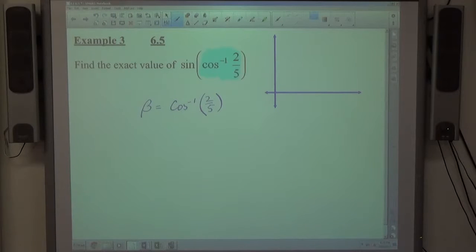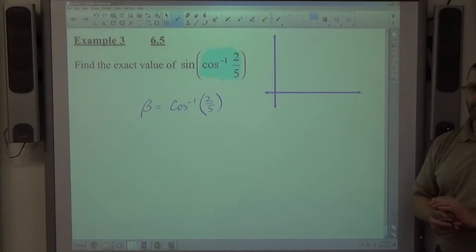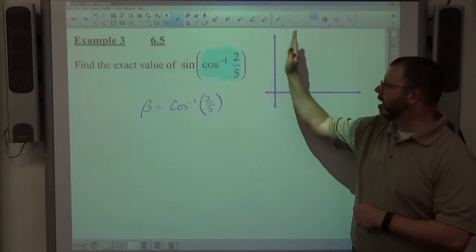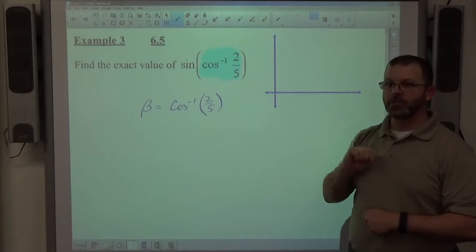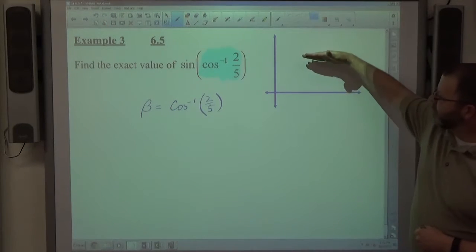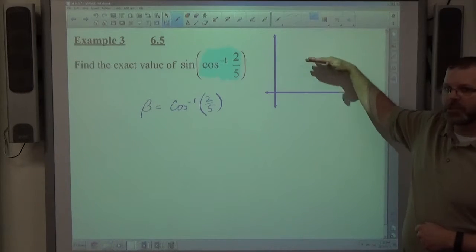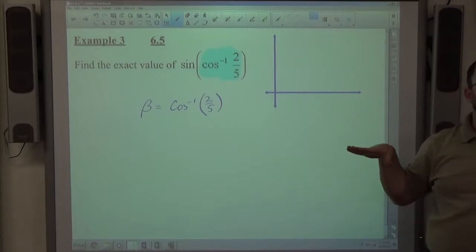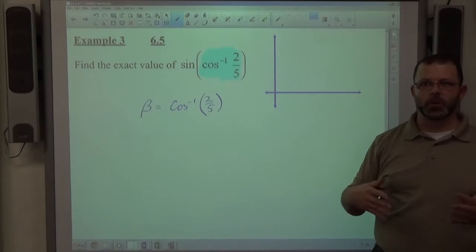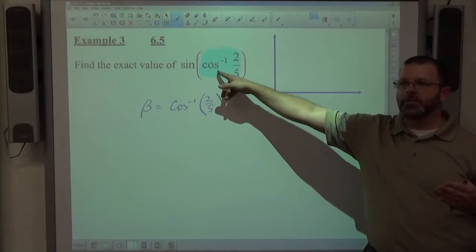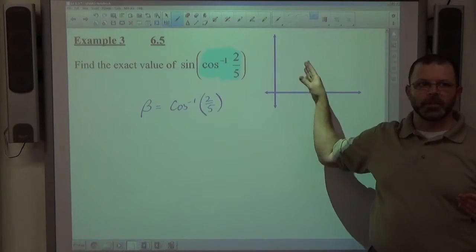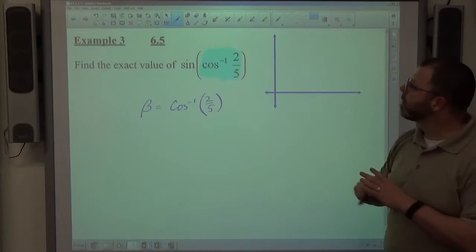Anytime you see an inverse trig function of anything, that's representing an angle. It's going to represent an angle in the correct quadrant for that function. Cosine lives in the first quadrant positive, second quadrant negative. So does secant. Tangent, cotangent, and sine all live in the first or fourth quadrant, positive, negative. They're not going to tell you what quadrant you're in, but it's going to be like those problems we did before, where it says the cosine of the angle is 2/5 and you're in the first quadrant. That's just another way of saying that same thing.